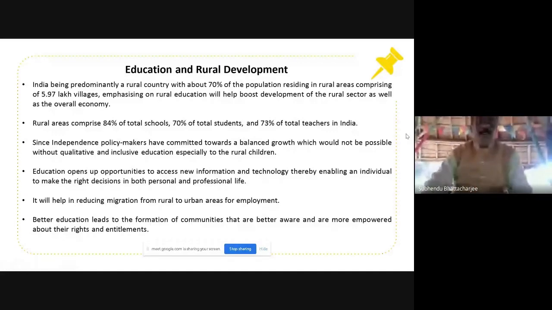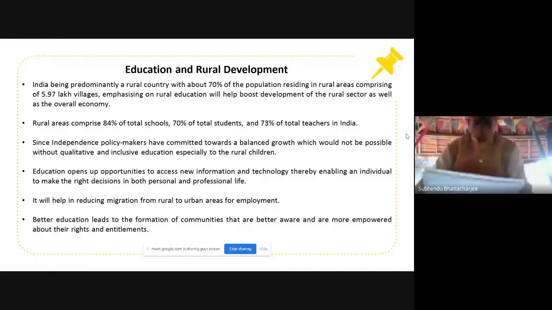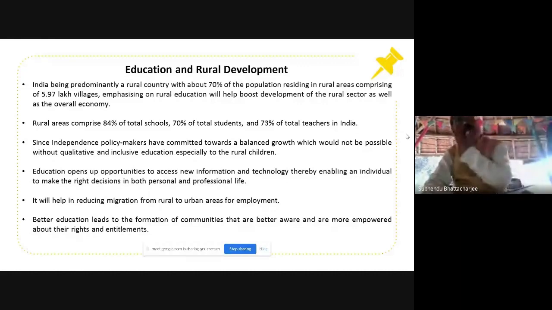So Professor Tilak has rightly and vividly explained the COVID situation, what the learning loss and learning gaps are, which I do not like to enter, because US data is showing clearly that the number of schools has come down. I'm not going into that right now, but I'm saying India is 70% rural population, and 84% of total schools are in rural areas, and 70% of students are also from rural areas, and 73% of teachers are also working in the rural areas if you go with the UDISE data.